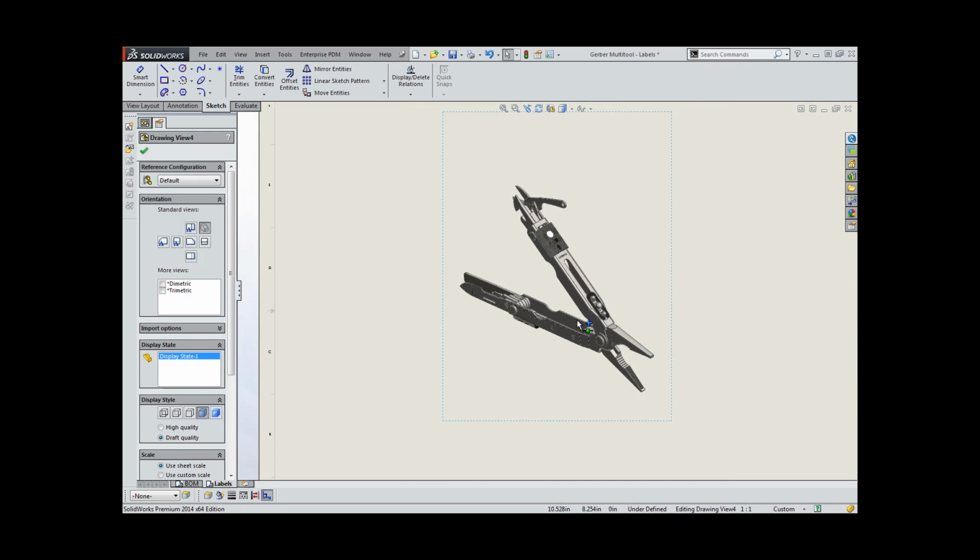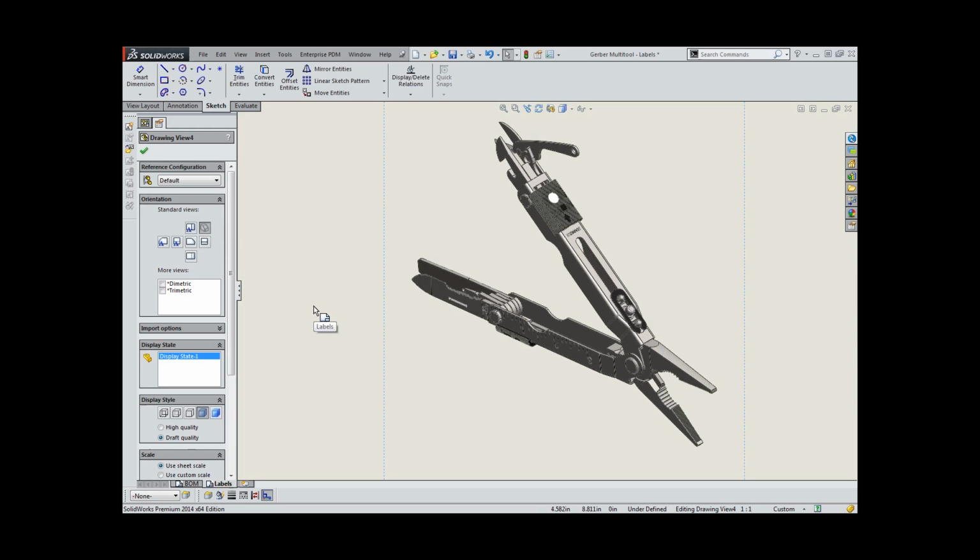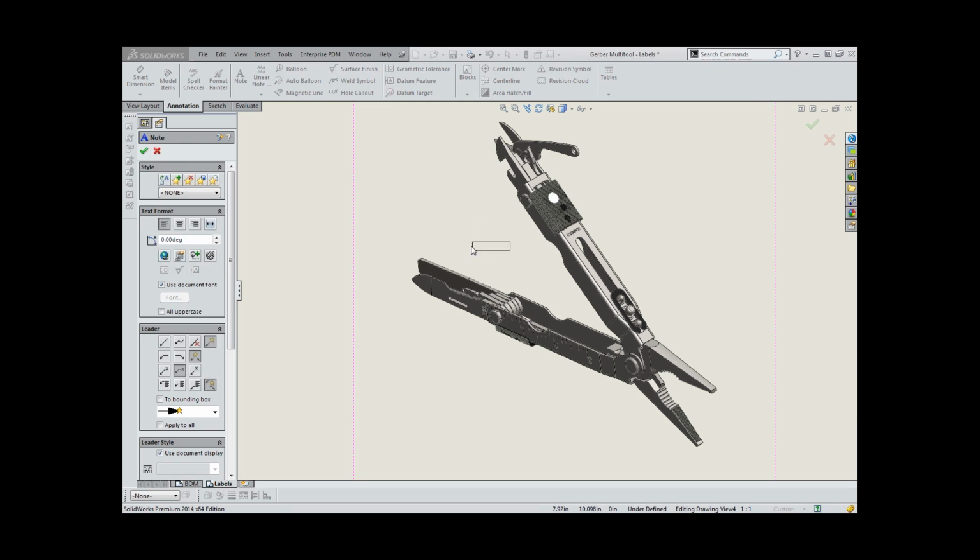And here we've got a drawing view of our assembly. And here we're going to look at using custom properties as labels. And so the way we do that is we're just going to go to our annotation tab, and we'll put in a note. And we'll just go ahead and point to one of the components of this assembly. And rather than just typing in any kind of text here and labeling this thing, because I have custom properties, I can link to those custom properties. And the way that we'll do that is with this linked property box in my property manager.